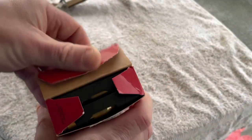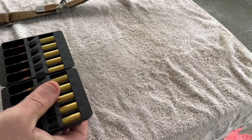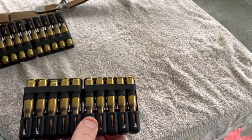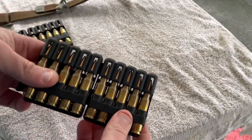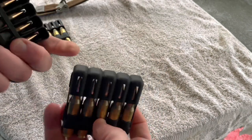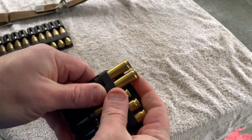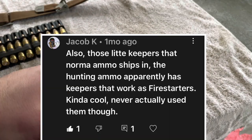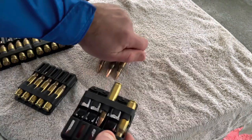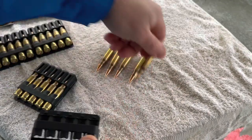It's worth mentioning that the Norma Tactical ammo features these little black plastic keepers which secure the ammo very well in the box, as opposed to most brands that use a styrofoam tray or a plain black plastic tray. If I were a reloader, I'd definitely keep these for future range trips — they break apart into groups of five. A user commented in a previous M1A video that you can also use these as fire starters, according to the manufacturer. I may attempt that in a future video.